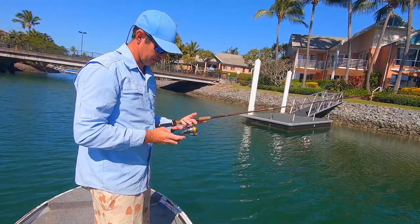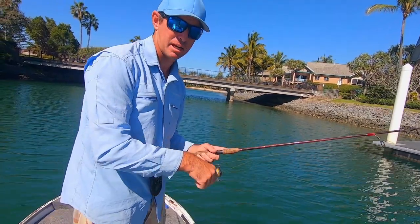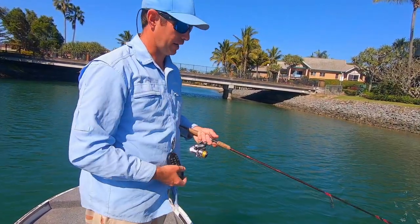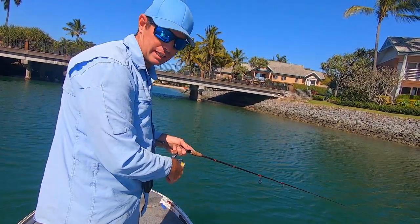So the gear that I'm using, I've just got a little 6 pound setup, and I'm running some 6 pound fluorocarbon of about a meter and a half. But in these conditions, it would have been better if I had my little 4 pound fluoro right through setup, just because it's so clear.